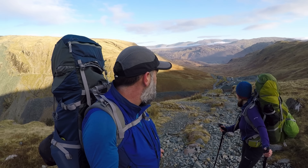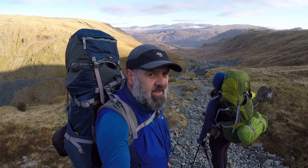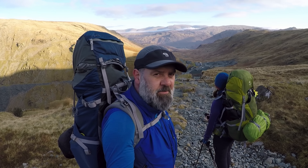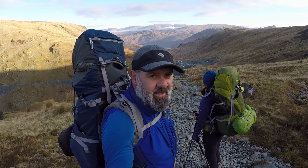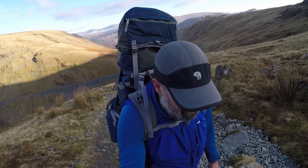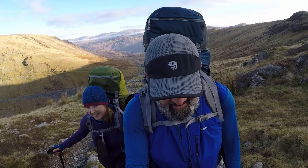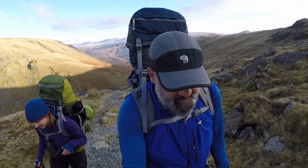Hi guys, Garnfarer Ratch here. Today we find ourselves up above the Honister Slate Mine, which you can see just in the bottom there. Car park's full of cars, it's a lovely day. This is the Wednesday in between Christmas and New Year, so hope you've all had a good Christmas and here's to a good 2017. Today we're planning on camping in the Haystacks area - not in Innominate Tarn but there are a few other little tarns around it, so hopefully we'll find ourselves a pitch in that area.